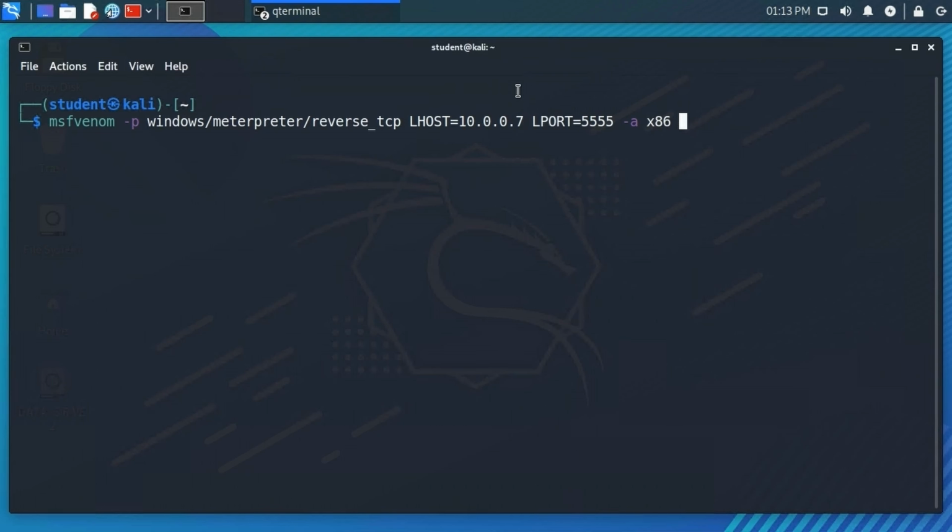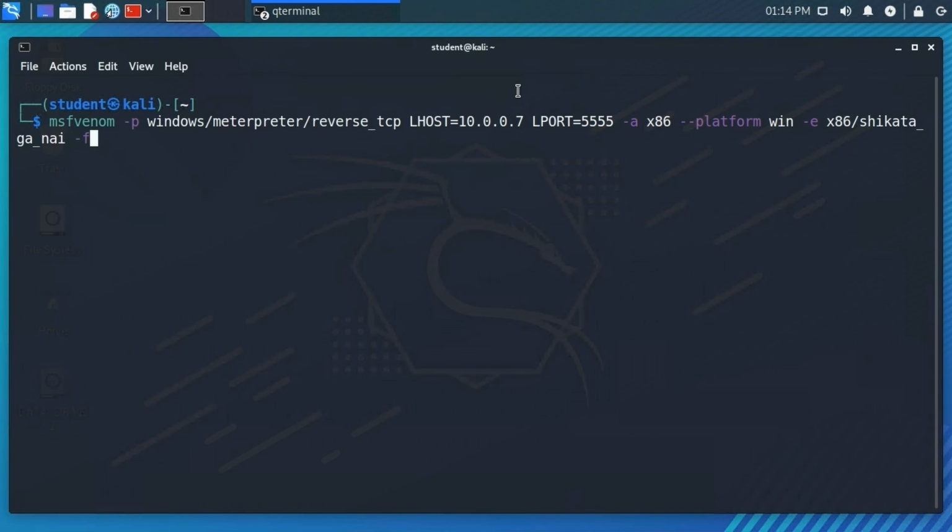Then we specify our architecture with a -a, and I'm going to go with x86. Then we specify our platform with --platform. And the platform is going to be, this is going to be a program that we're generating that runs on the Windows platform. Then we're going to specify our encoder. So there's different types of encoders that could be used to create the malicious software. In this example, I'm going to use the x86/Shikata_GA_NAI. And you can view the help to see some different encoders that are supported by MSFvenom.